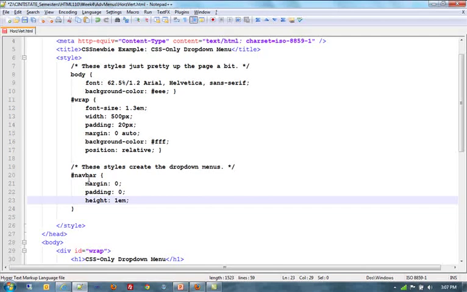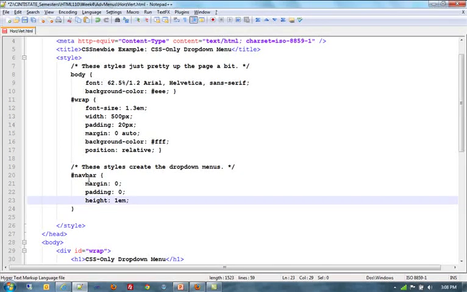Now what this does is it forces the navbar to have a specific height and width. So the height we're setting it at is 1 EM, and the width then becomes 100% by default. Well, this means I don't have to do anything special to clear the navigation afterwards.